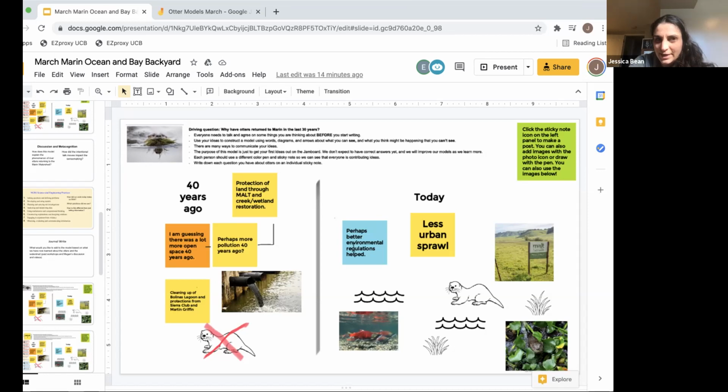Awesome. So you can see how we could probably now expand back into a conversation about what otters eat, right? What we've learned about how otters eat, what they eat and why. And so then what are the other resources that otters are dependent on? And we could be thinking about how we would add that to our model.